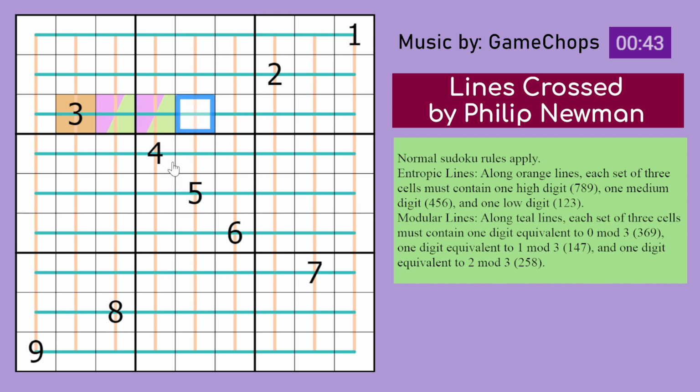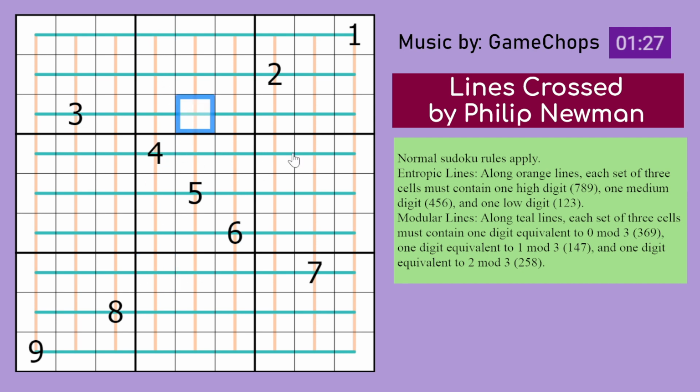Therefore, what color is that cell? That has to be orange, because it can't be pink or green. And so you can continue that logic and say that is also of that mod. And then after doing this, you can basically do the same with the other colors as well. And even if you don't know their mods, you can definitely say it goes in this order like this. And the same can be said about the vertical lines, which is why I can then prove that along each line, for every 3rd cell, they have to have the same mod horizontally, or the same entropy level, I guess, vertically.